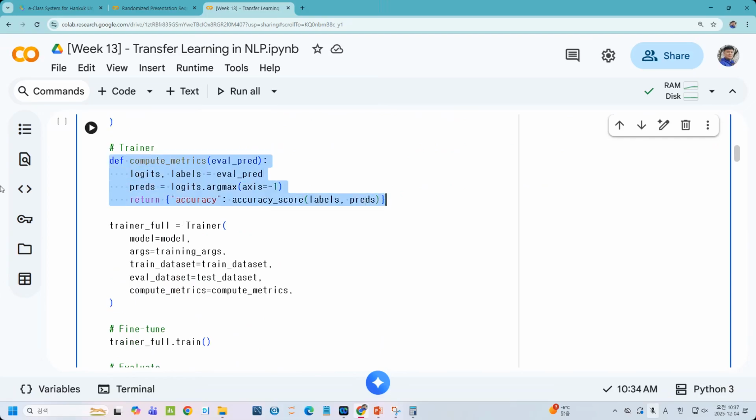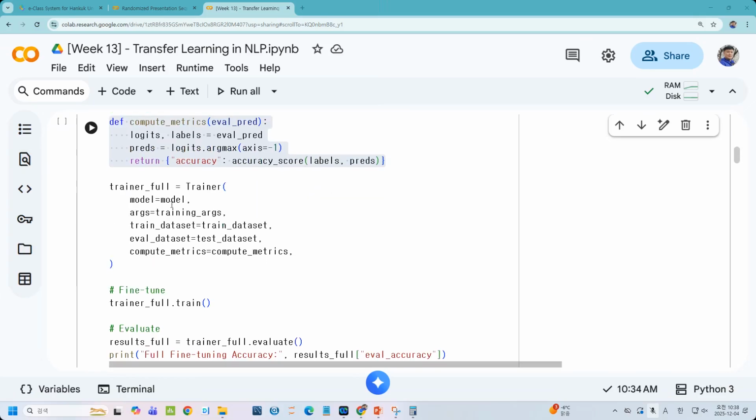So as I mentioned to you, you already know about the logits. The logits mean the result, the Z, and we have the label, which is 0 or 1. Then for the prediction, from the logits we want to find the maximum, and the maximum will be the prediction result. And we will check the accuracy, whether the actual label equals the prediction or not.